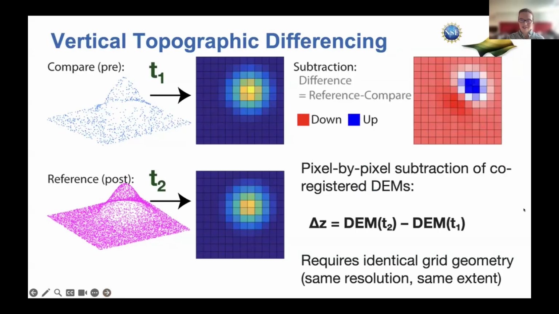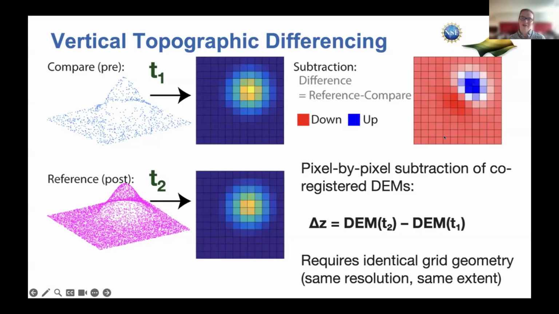And then the next step is a subtraction. So the difference or change is going to be the reference, which is the second data set, minus the first, which is the compare. And then we typically display these where red indicates that the ground surface moved down between the two LiDAR acquisitions, and blue indicates that it moved up.